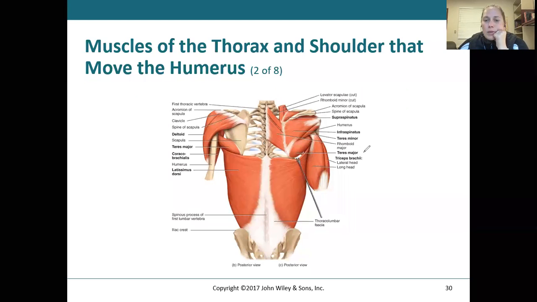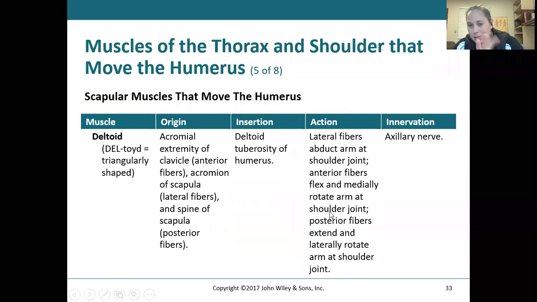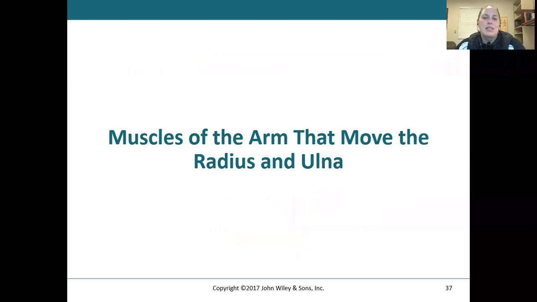So you have teres major and teres minor. You can see a small muscle group right there. And then we have coracobrachialis located under the arm there. I don't want to say it's difficult to see from this angle, but again, it's a slightly smaller muscle group, so you have to see past some of those other larger muscle groups to see it.